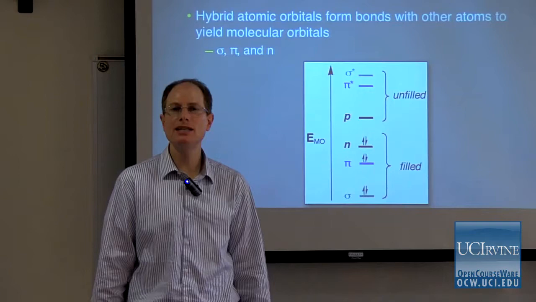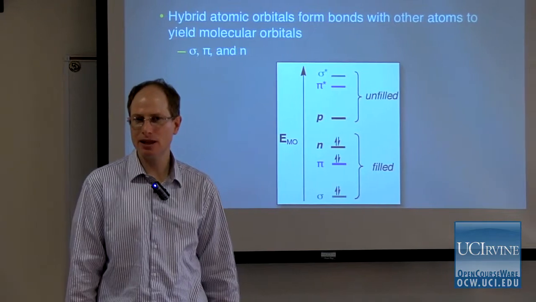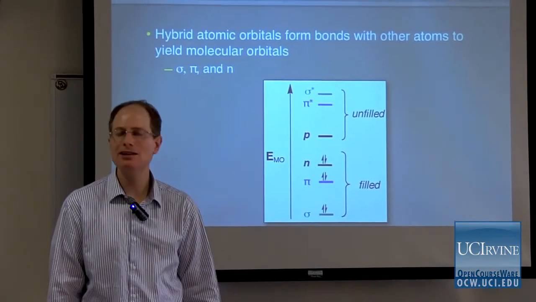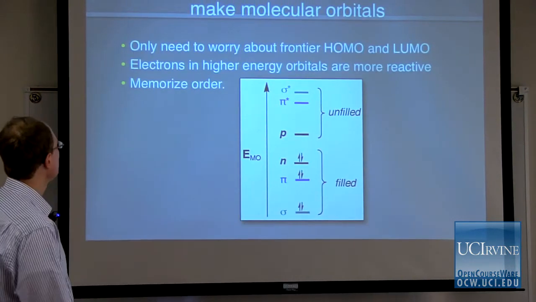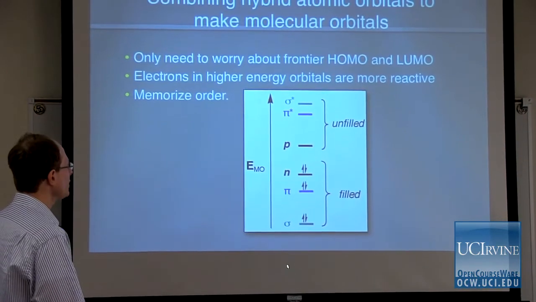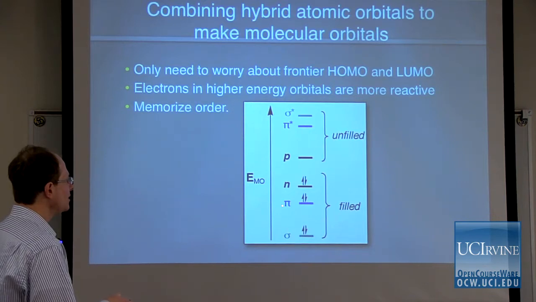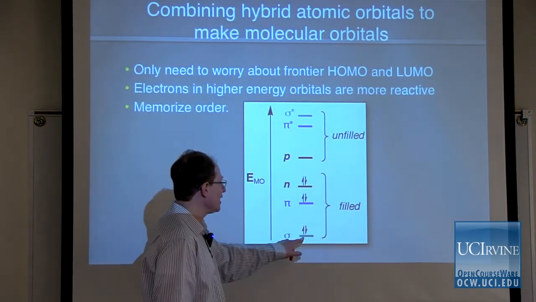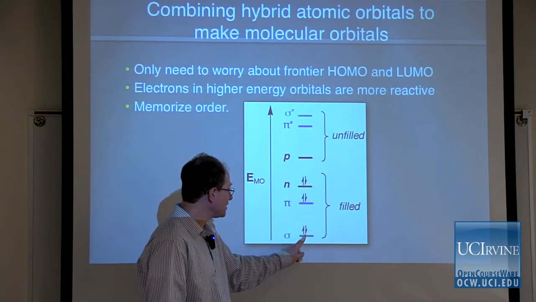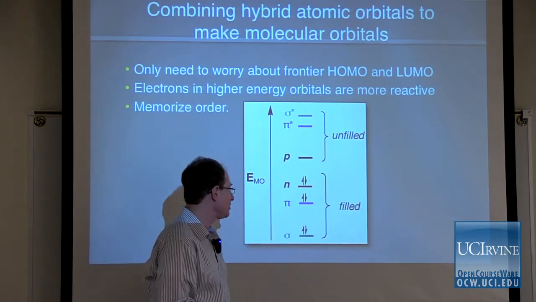The energy of these molecular orbitals is defined very specifically. And there's no way around this. I basically just have to tell you, I'd like you to memorize this chart on this slide. Okay? So please memorize the order of this reactivity, where sigma molecular orbitals are lowest in energy, pi are higher in energy, n are even higher. Okay, so these are the filled molecular orbitals. These are molecular orbitals that have electrons in them. And these electrons are depicted by the up arrows and the down arrows. Okay, that's a convention that you've seen before.